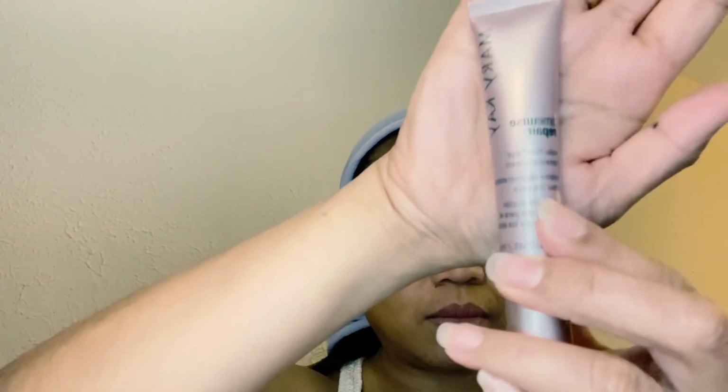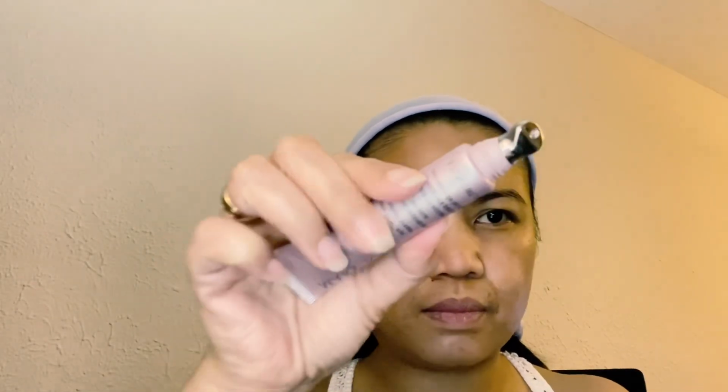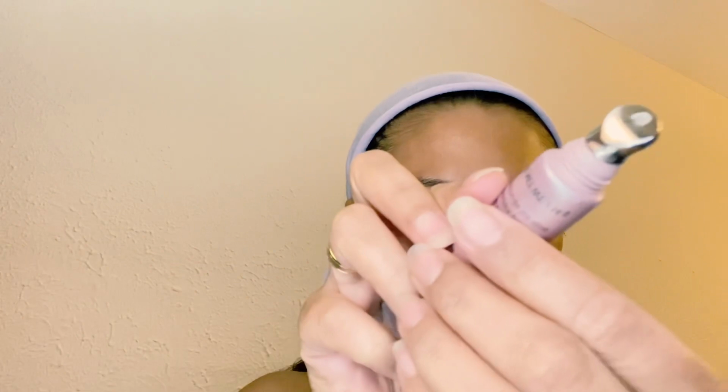Up next is the TimeWise Repair Volume Firm Eye Renewal Cream. This will help us in preventing eye bags and make our dark eyes clearer. All you have to do is gently press the tube to release the product to the applicator, and use the applicator to smooth the eye cream and massage around the eye area.